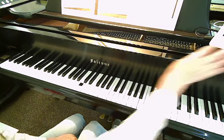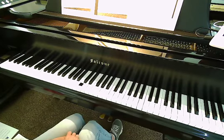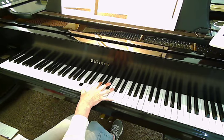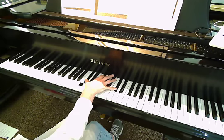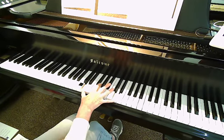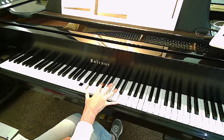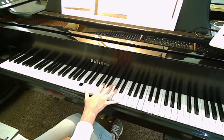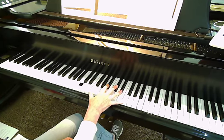Like I said, we're going to go through this whole little part. We're almost done. Okay. Next line is starting out on D with a G and B flat underneath, then C sharp, and then E natural. I'm going to go through this one a little bit faster than I did because of our time. Up to F.